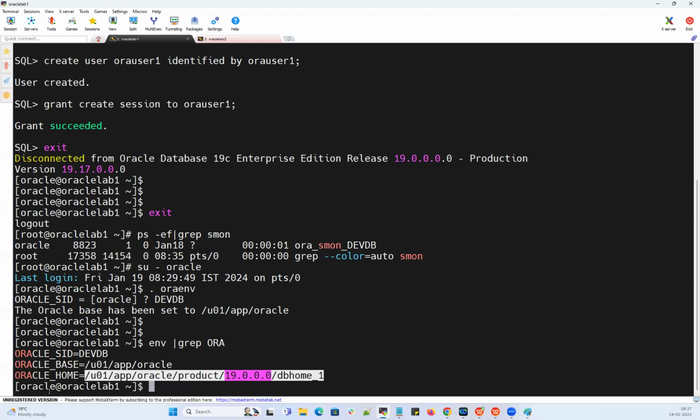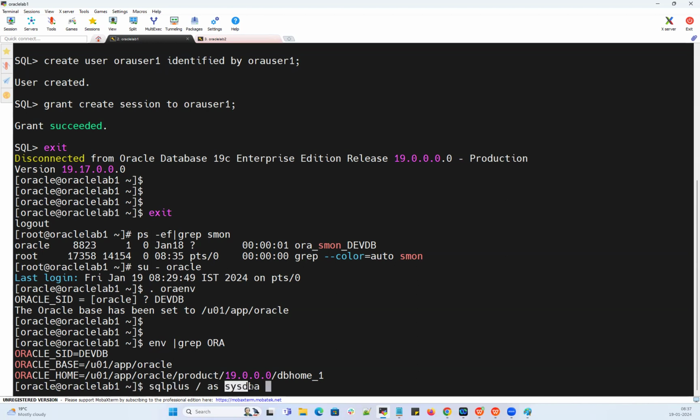So for now, as a DBA, I'll connect to that lab one. I'll log into that respective Oracle user, who is the owner of the database, and I'll run this . oraenv, set that respective SID, which instance I want to connect to, and then I can simply use sqlplus / as sysdba. So I'm using the same SQL*Plus tool, and I don't give that username and password.